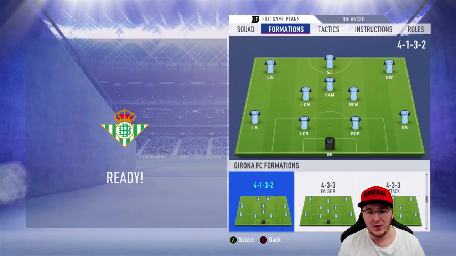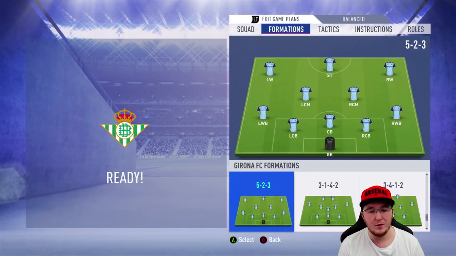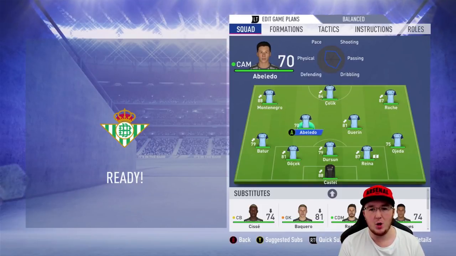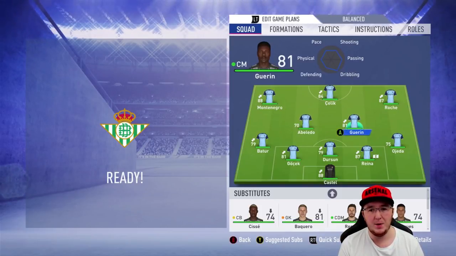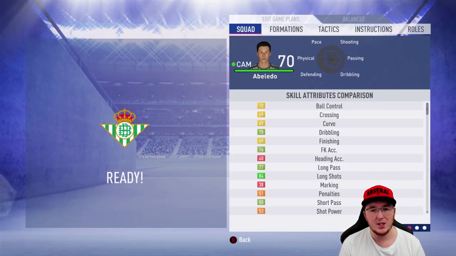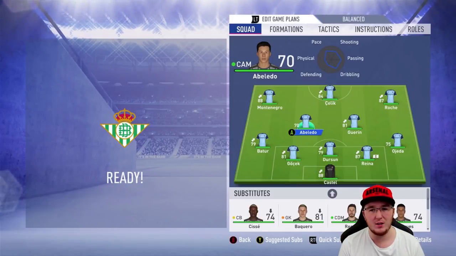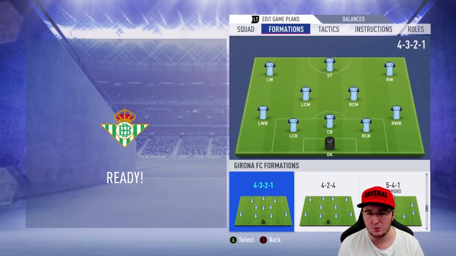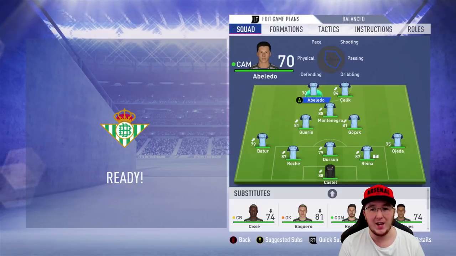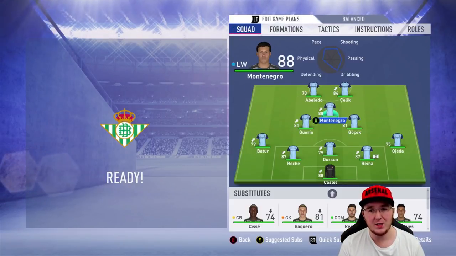For this game, I'm actually thinking of going with a 5-2-3. I might give it a go. So we've got three up top. We can have Abeledo and Guerin maybe in midfield. I kind of want to give Abeledo a go as a centre midfielder, although he does seem to be better as kind of behind the striker. So maybe that formation just won't work. Maybe we go with a 5-2-1-2. So we can get him at CAM. I think that's what we're going to do.